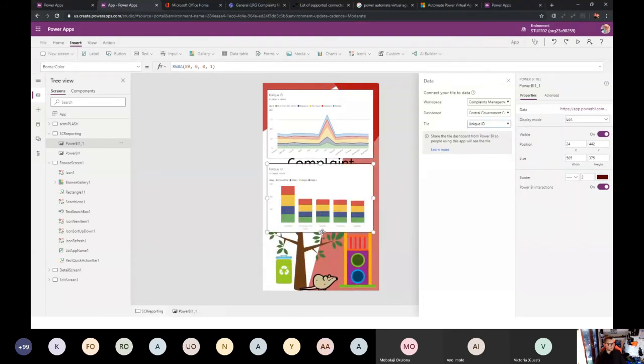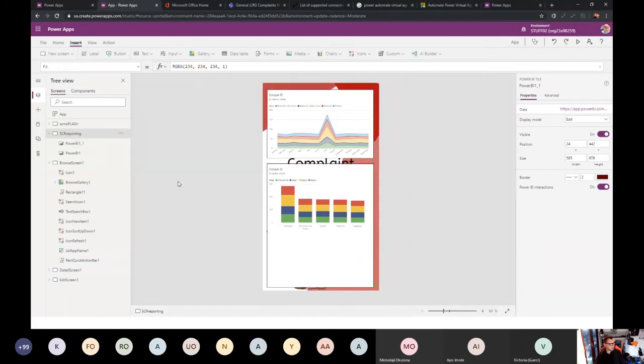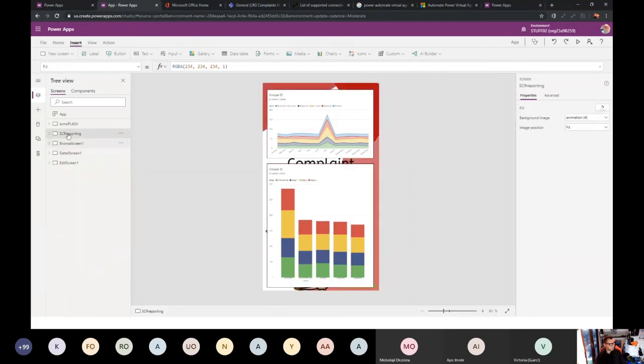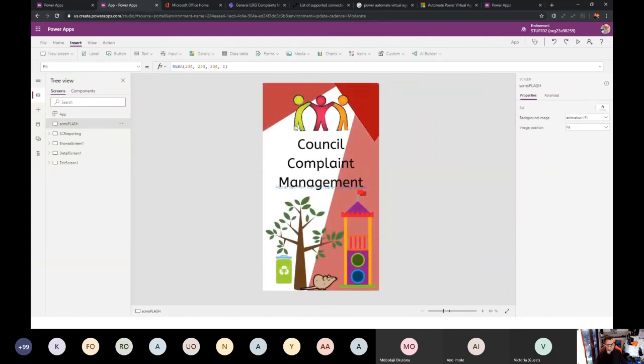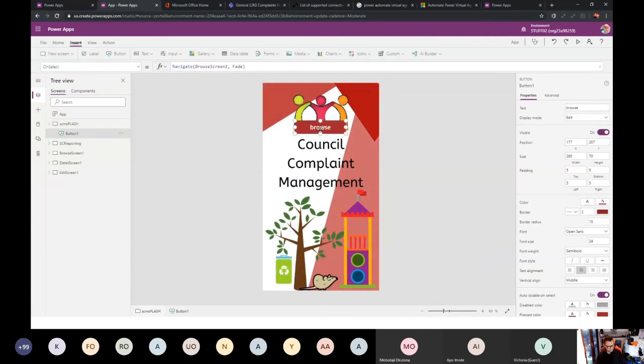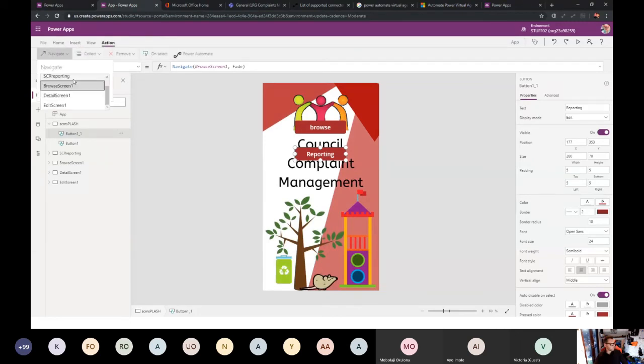Magical, right? Oh, it's not happy with that. Let's resize that real quick. We'll do some other fiddly little bits. So I've got my reporting screen. Let's add another button over there and make sure, oops, Control Z. I'm nearly done. We're going to add in our reports. Reporting, cool. And what we're going to do with that is make sure that that reporting navigates us to the report screen.